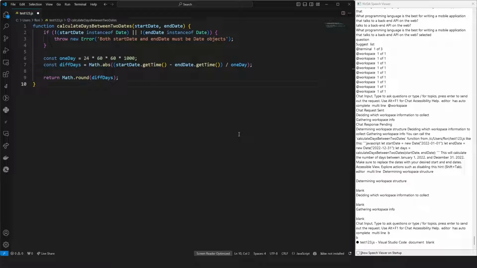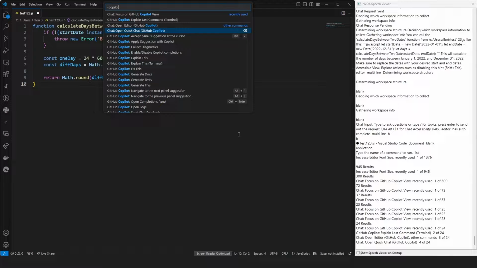There's a few ways to bring up the command palette, but the easiest way is to simply press F1 on your keyboard. Next, we can search for a command by typing a search term. Let's show this off by using the search term Copilot. Providing the GitHub Copilot and GitHub Copilot chat extensions for VS Code are installed and enabled, this will list a number of commands we can run.